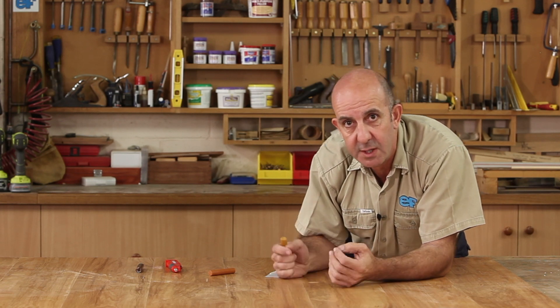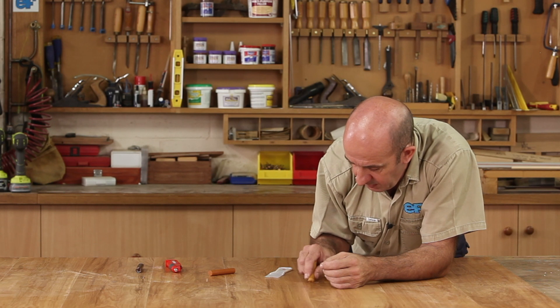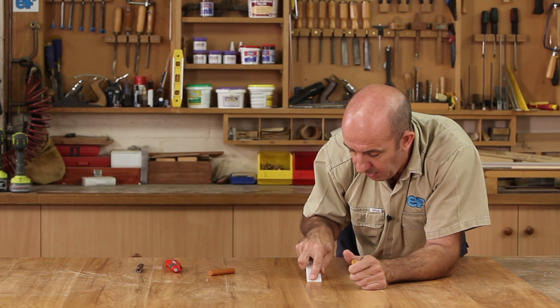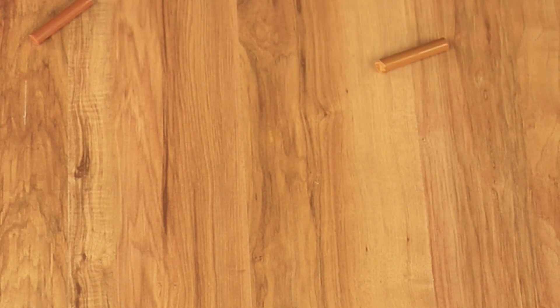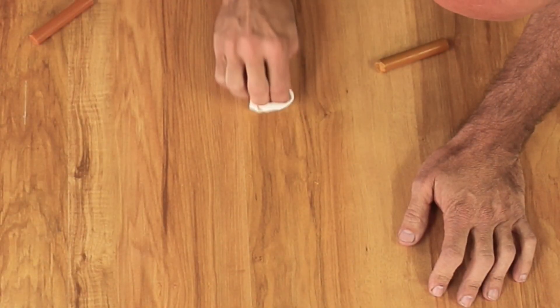Another tip is it's going to give you a matte finish, so if you're looking for a gloss finish, you can just apply a gloss coating, and that could even be just some clear nail polish. Just rub it across, then take a plastic scraper. It's important to use a plastic scraper — if you use a metal one, you might fix the scratch but then put another scratch with your metal scraper. Just scrape off the excess and buff the surface with a rag. Now that looks a lot better.